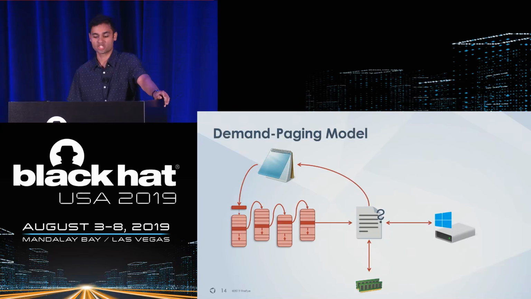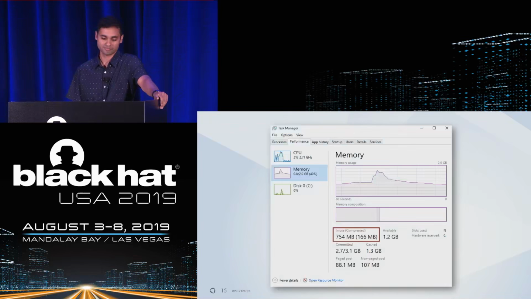The model has actually changed a lot over time in ways that include performance optimization. A major class of performance optimization revolves around keeping data away from slower media like the hard drive, and memory compression falls in that category. So for those of you with Windows 10 machines out there, you can open up your Task Manager and head over to the Performance tab. And there you'll see how much of your memory is compressed away. Eyeballing this, it looks like about 10% of the system's memory is compressed away.